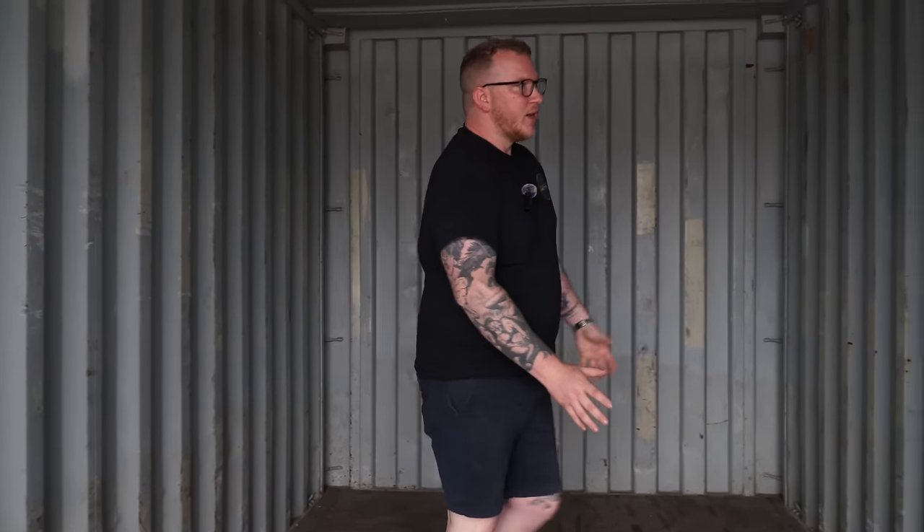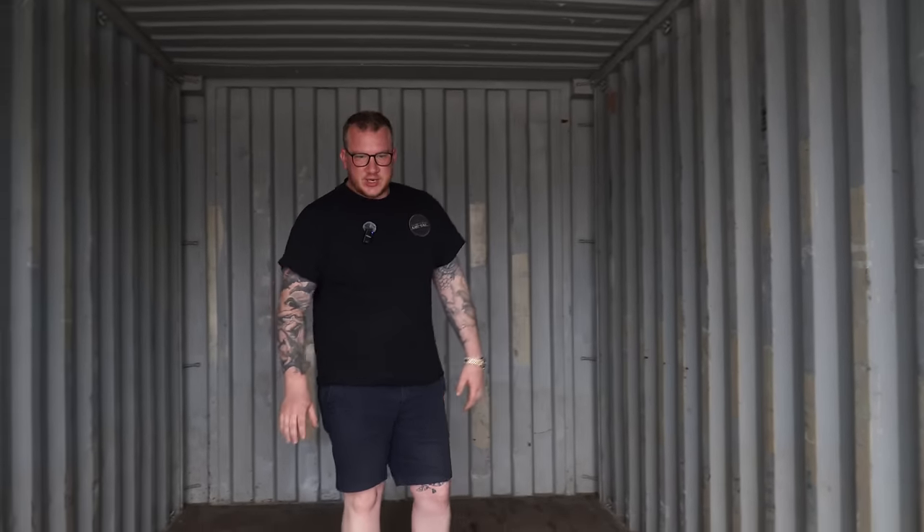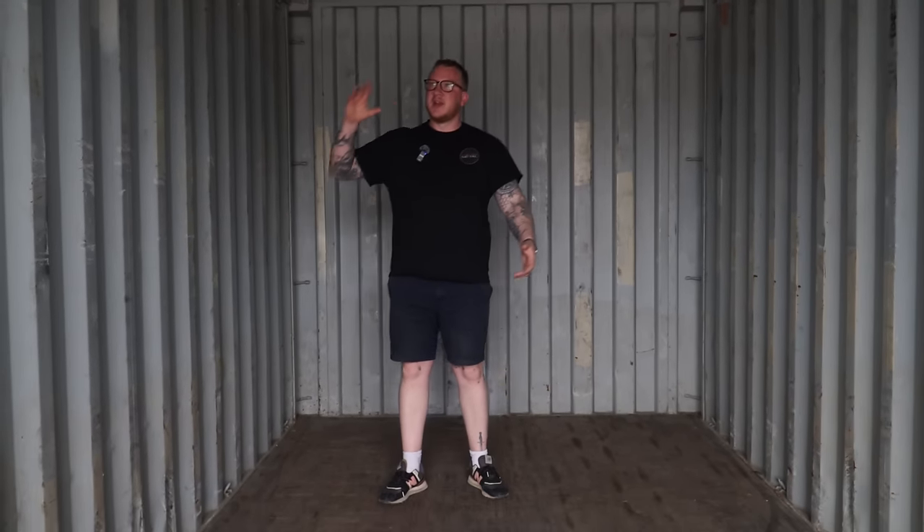In reality this shouldn't really be that much of a job if you get a good carpenter in to frame up the walls, put some insulation in, get an electrician in for first fix, build the desks, put some carpet tiles down, timber clad the walls - because we're not going to plasterboard them - it shouldn't really take that long. The only problem with that is I've spoken to several electricians and carpenters and none of them can start for at least two weeks. That is a problem because our editor starts in about 10 days, which means I think I'm going to have to do it myself. How hard can it be? Let's find out.